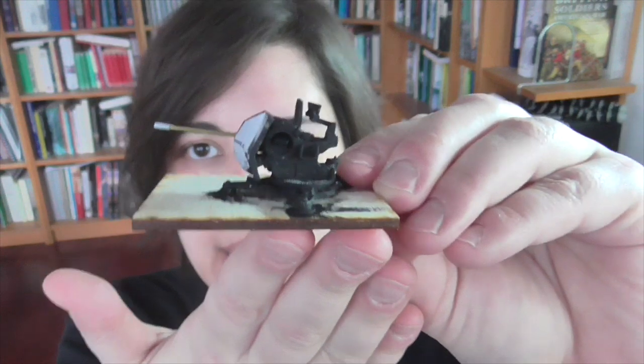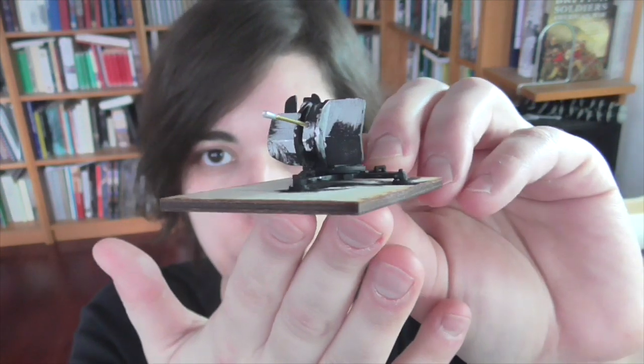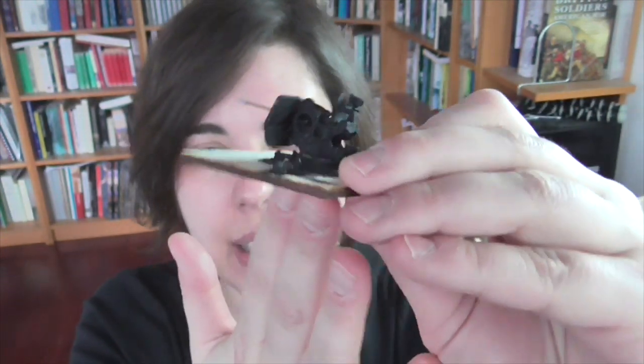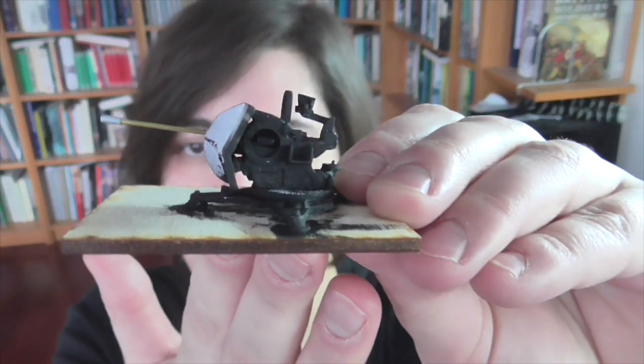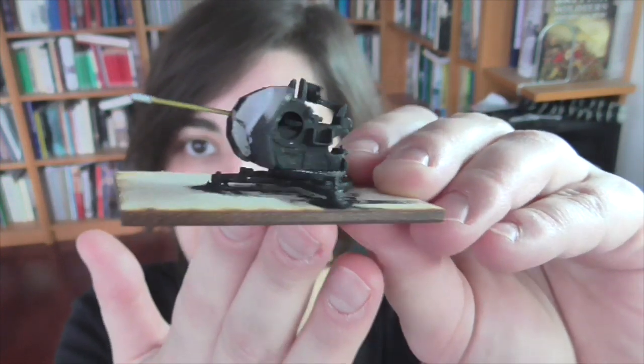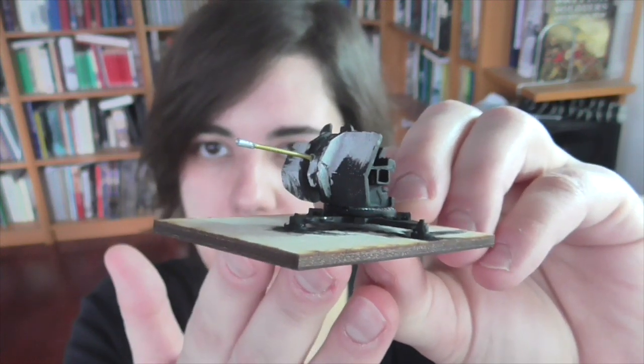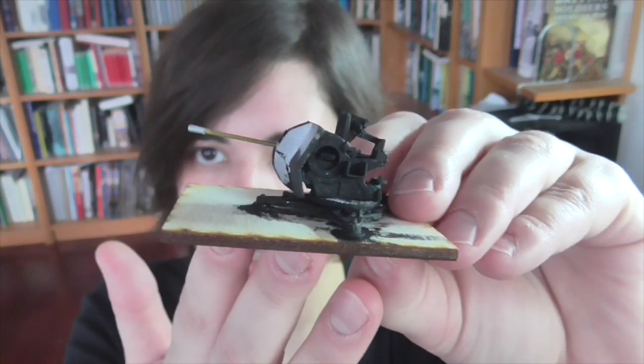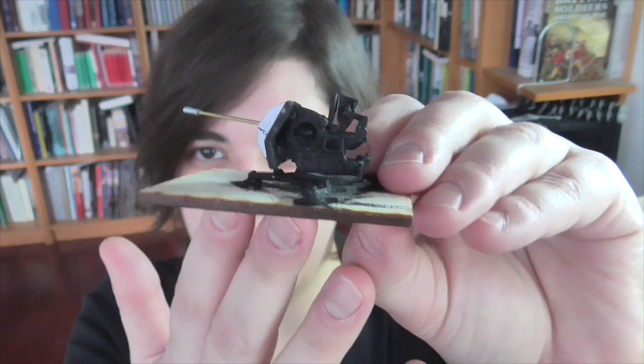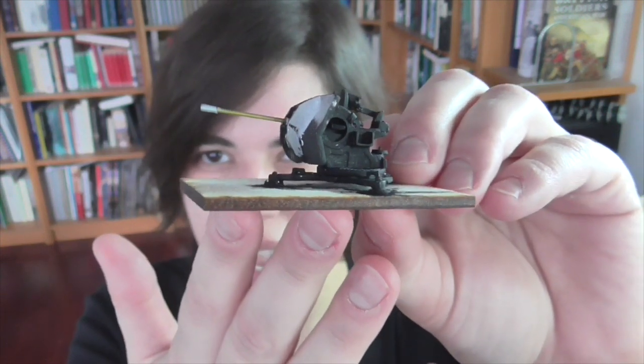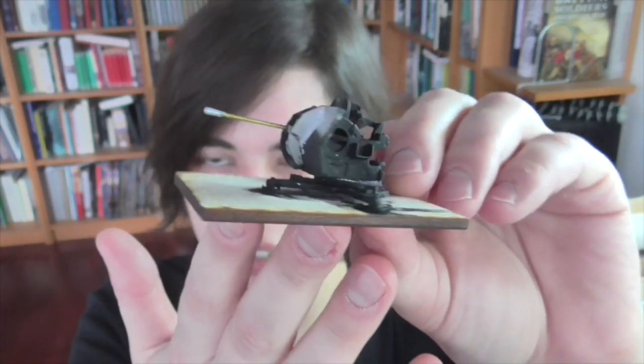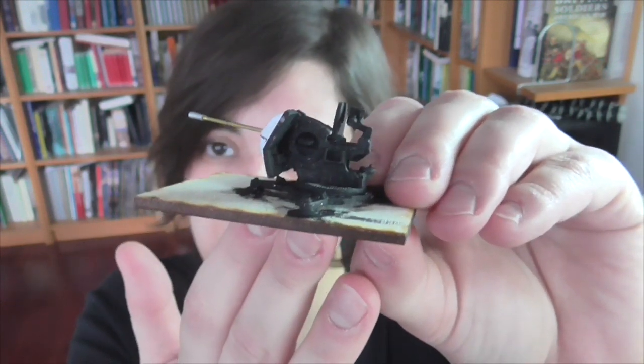And he is going to be working on this, which is a WWII German Flak 38 gun. This particular model is by Warlord. You can probably see that the gun barrel has been replaced on it and that is because cast guns like this tend to get their barrels a little droopy sometimes or deformed.